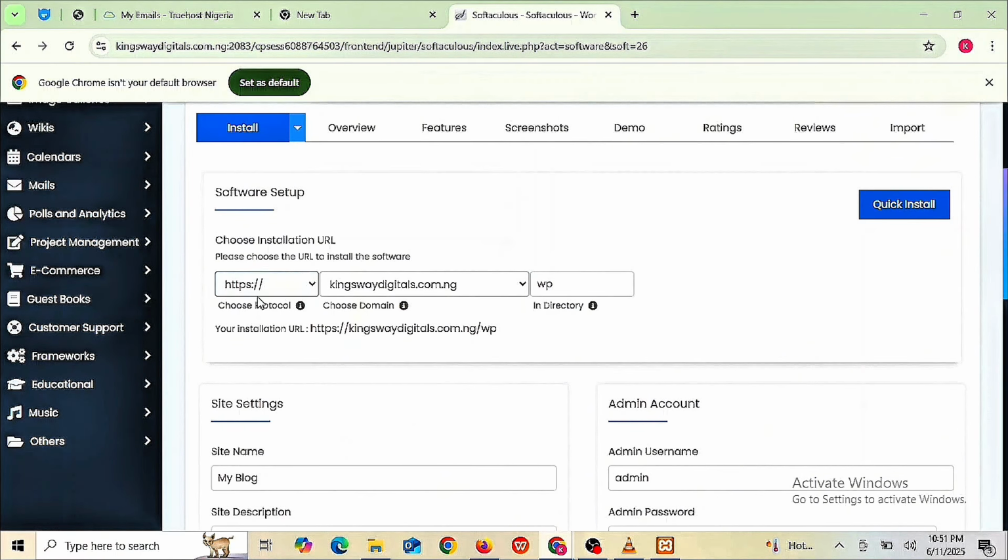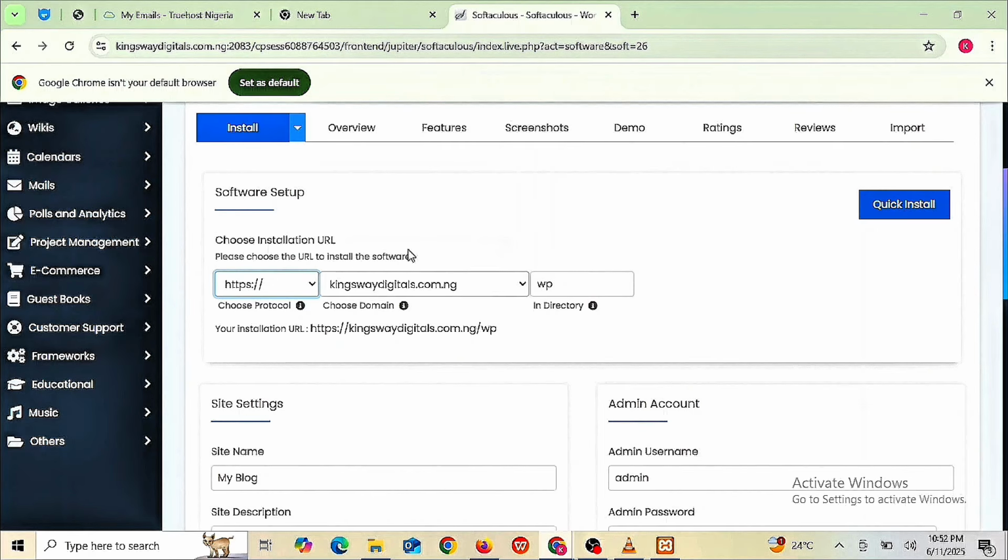Okay, so you want to change this. We're going to be leaving it at the third one, which is the https:// there. Remember, we don't want to add the www dot to our website. So either you leave it on the third one or the first one.